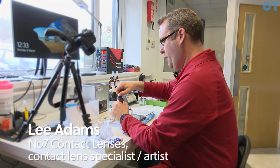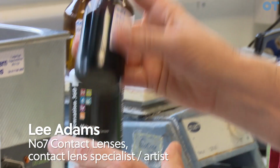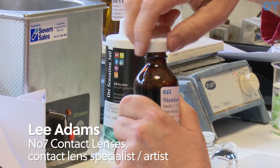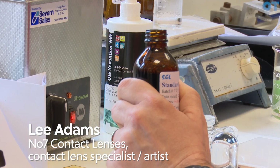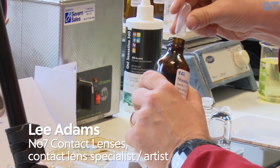So I'm just going to start putting the dyes into the palette now. These are water-based dyes. So normally I dilute some of the dyes, I don't just use them as they are in the palette. Once you go too dark with these, you can't then turn it around and go lighter, because I don't have a white, so I can't cover up anything that goes wrong.